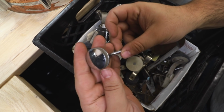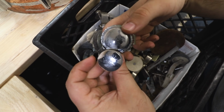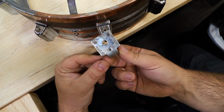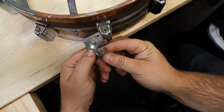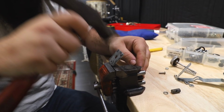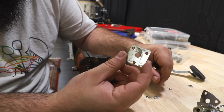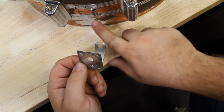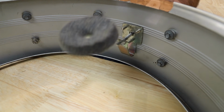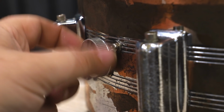So funny enough, I just found this knob, which I actually think is, yeah, I'm pretty sure that is an actual Tama knob, so might as well use this. I just did some more digging and found this, which is part of an actual Tama internal muffler, but as you can see, it's broken. But I think if I just cut this arm off right here, then I have this little plate that I can put on the inside, and that will cover the 2 extra screws. I'm happy with that. Now we're on to the final stretch.